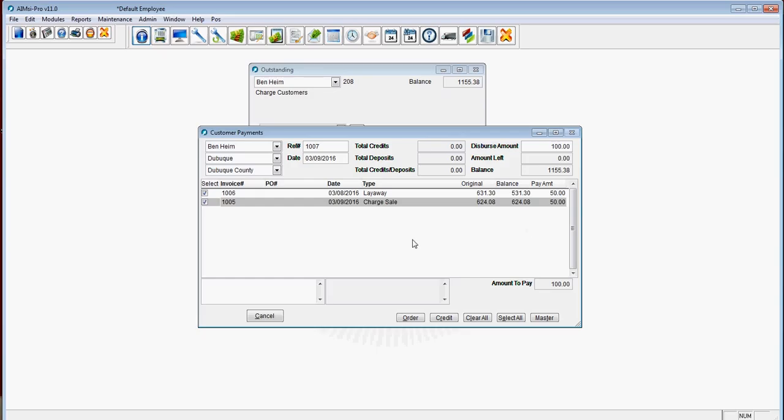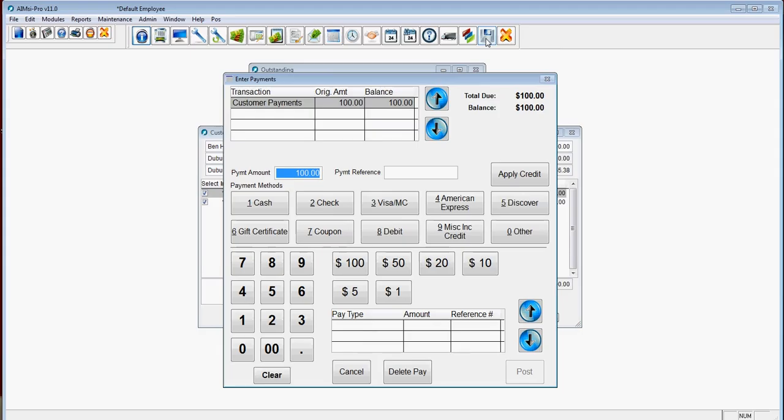From here, you notice there is no save button in point of sale because that's the save button at the top here. And F12 is the easiest way. So we hit save, and I have the touchscreen payment window here. So we just tell the system how they are paying, and we can do multiple ways.